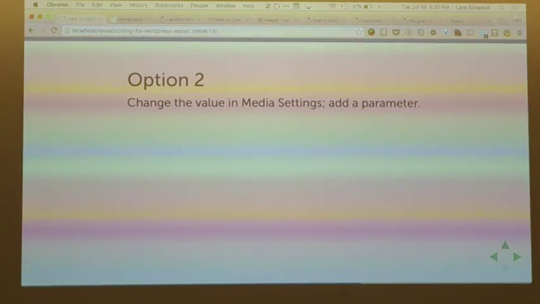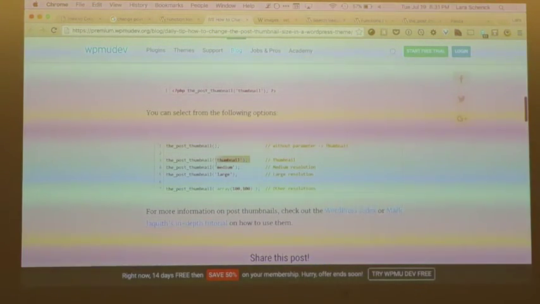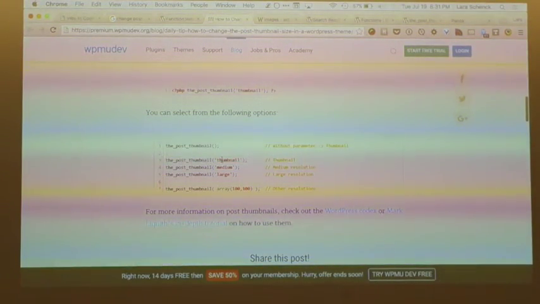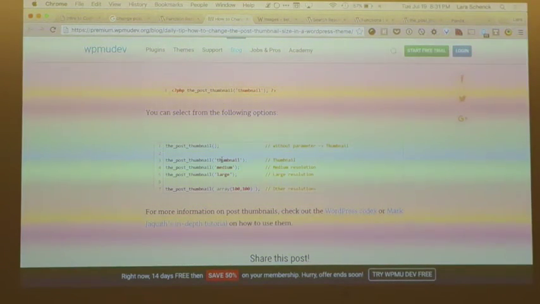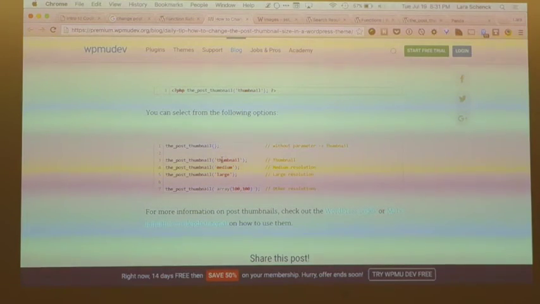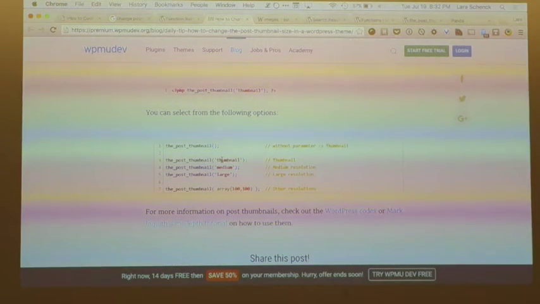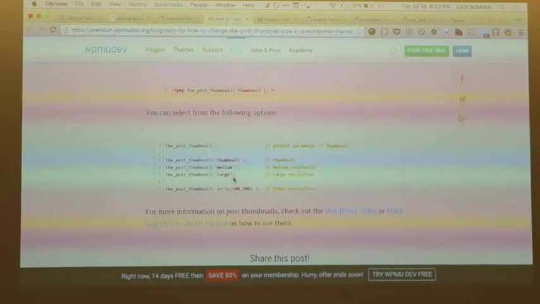There's another option, though, which is this one. When we saw this here, thumbnail, medium, large. I think Steve mentioned before that WordPress generates like 5 different image sizes whenever you upload an image. So that's what these are: thumbnail, medium, large, and then there's full also.